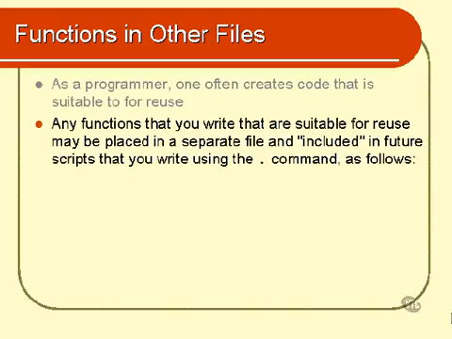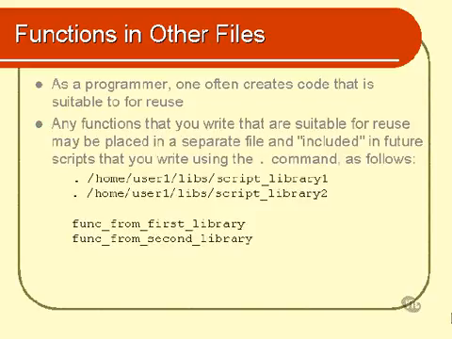You can use exactly the same functionality within a shell script to, if you like, include other shell scripts, or at least other functions from other shell scripts, into the code that you've got. Let's have a look at how that might look. Now, I've included two script libraries here. I've called dot, and the parameter to dot the first time is script library 1. Now, script library 1 would theoretically contain, well, it could contain any shell script, and the code in that shell script would get executed immediately where the dot line is.